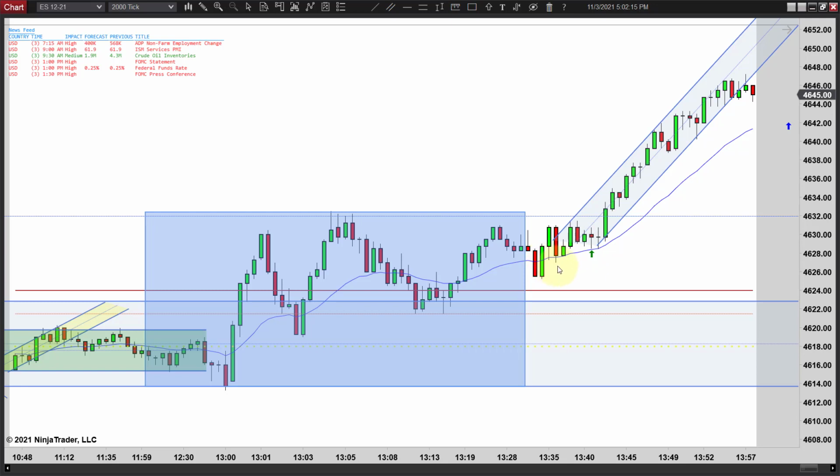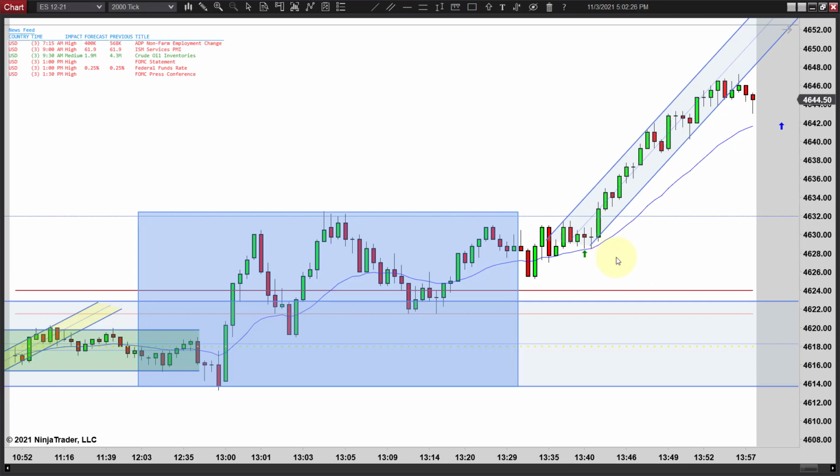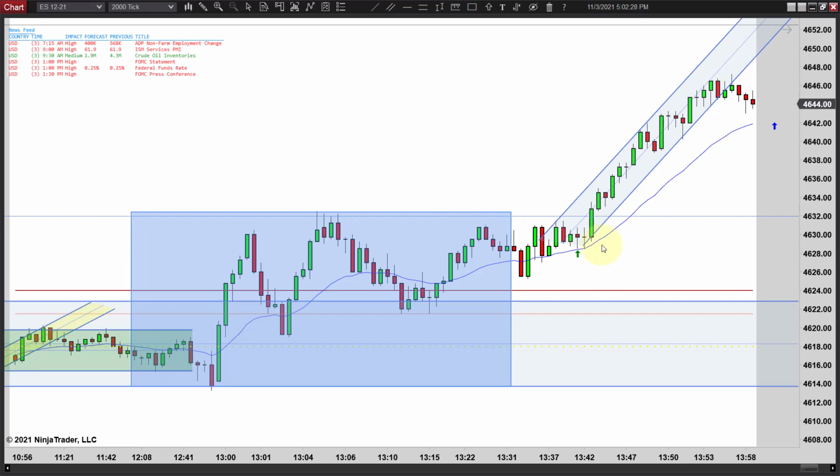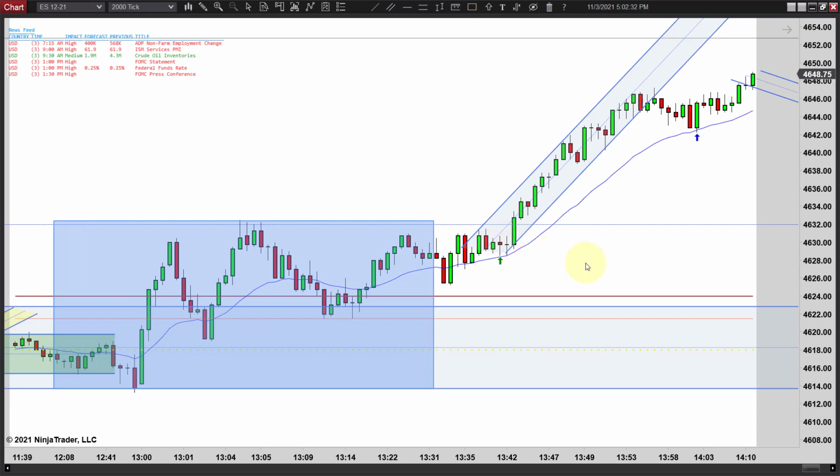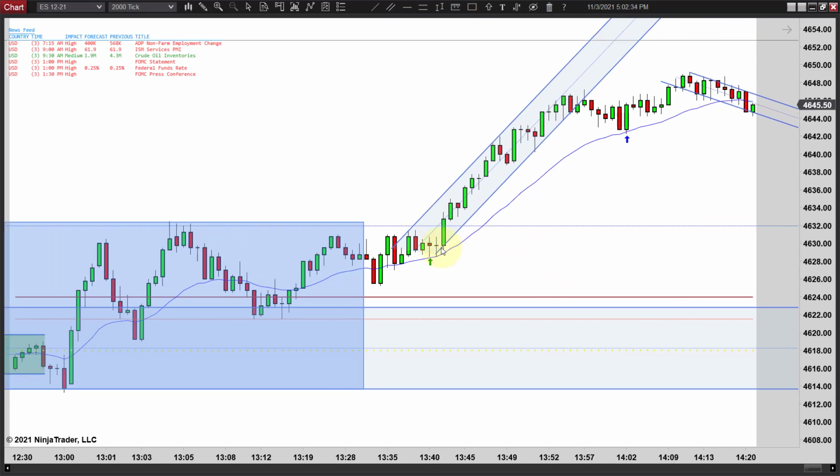So if it's an engulfing bar, you got to go below the last low and wait for this bar to close and then put your safety stop under that. And if you do that, it's a great trade, but it looks a little congested. I'm not crazy about it. It is a failure though, so maybe you take that trade. I marked it green. I'm not crazy about it either.